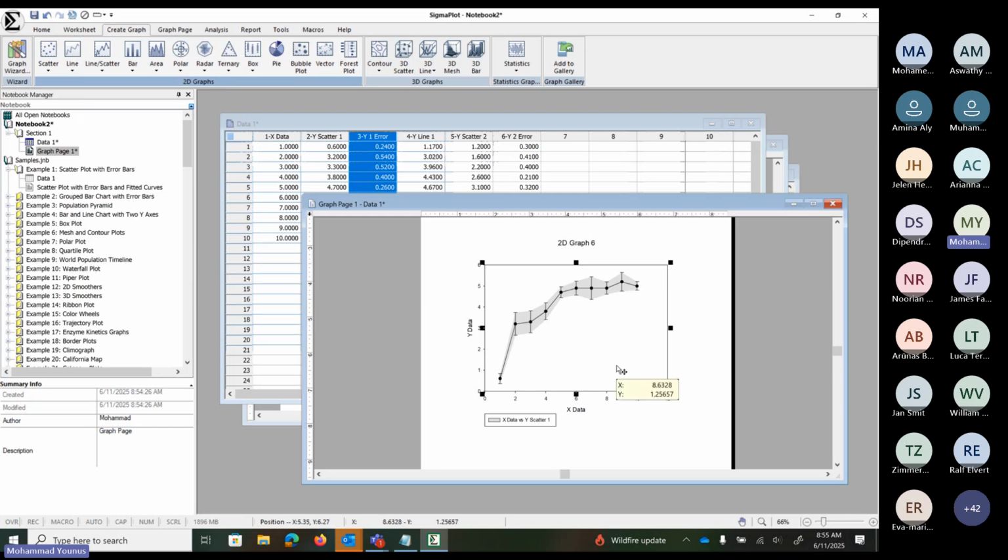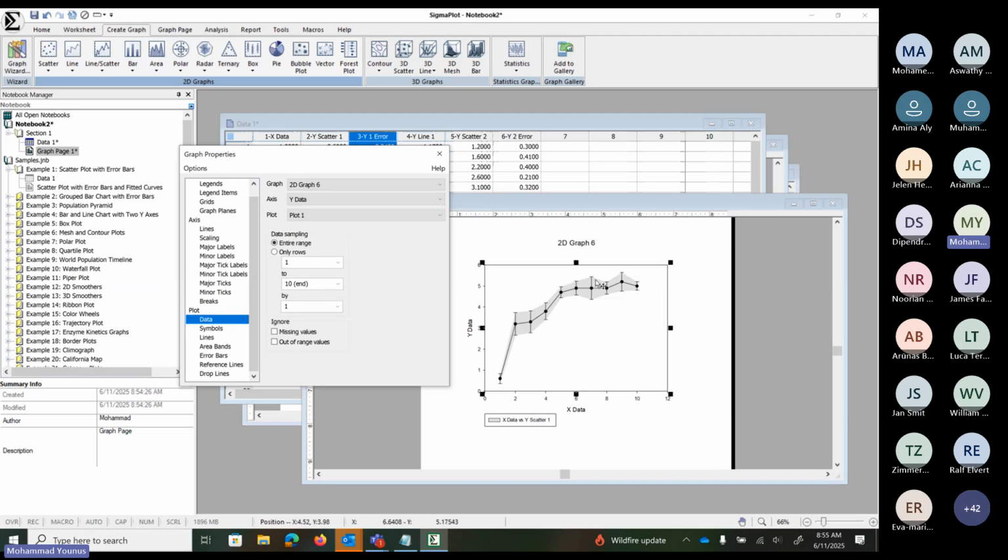It was not there before, we did not have it. So the way you can do that, you can create your chart, scatter and error bars, and if you want to create the bands around the error, you can go to the area bands, and then here you can select the band by direction, and that's it.